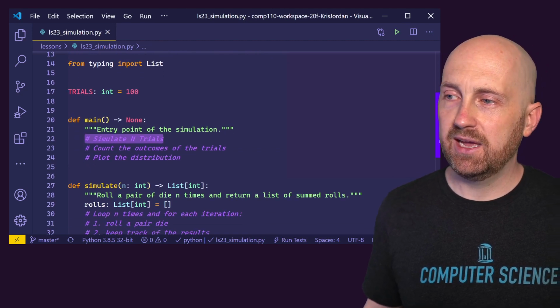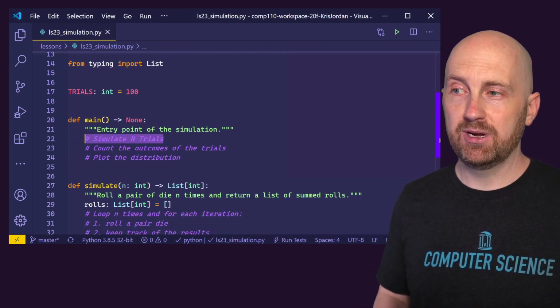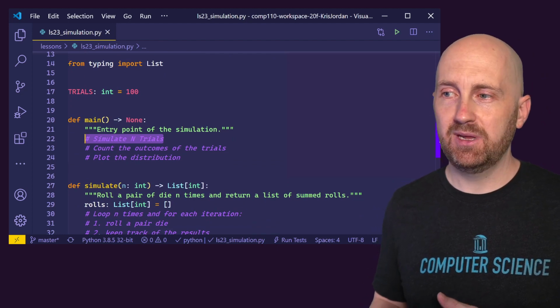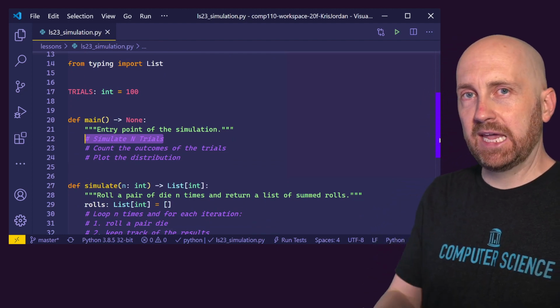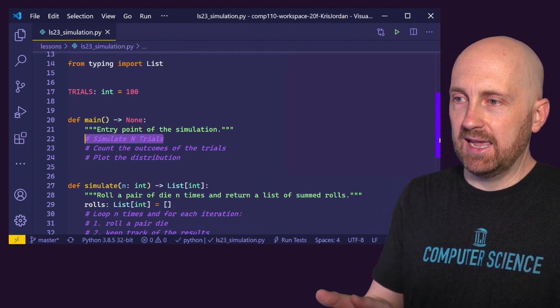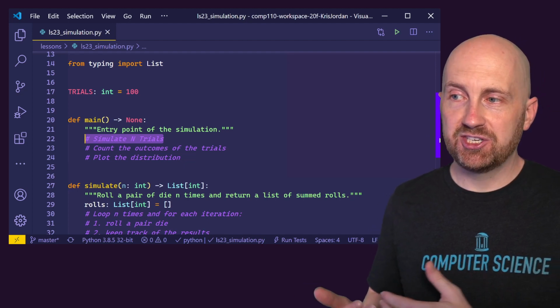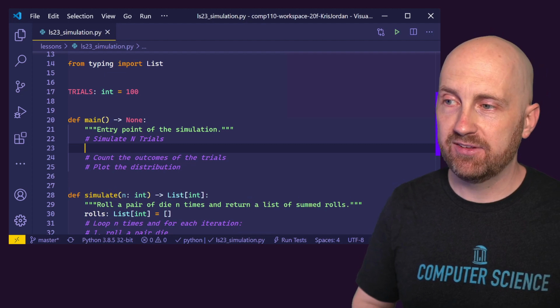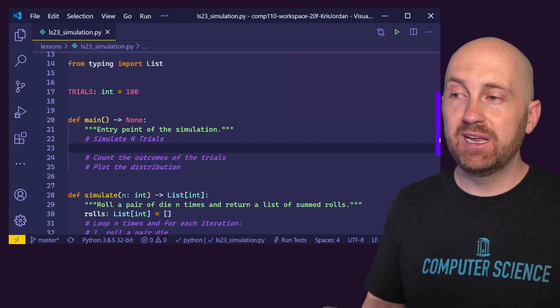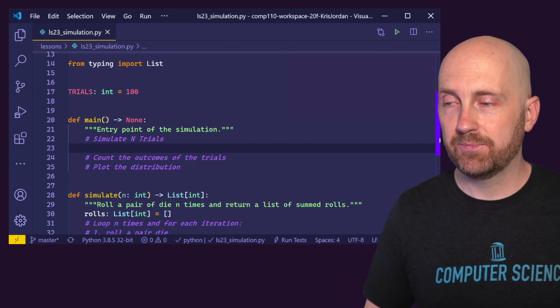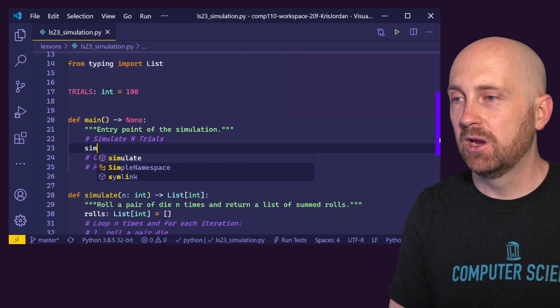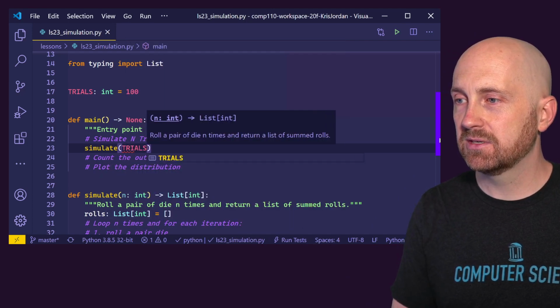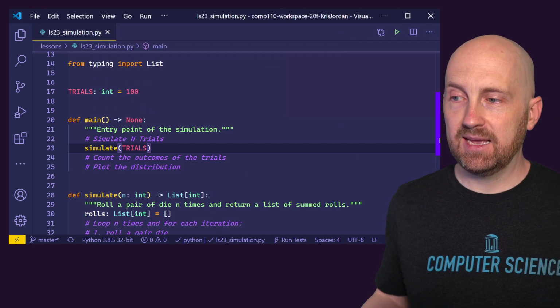So if we want to go ahead and make this comment real, and a lot of what programming winds up being is setting up, okay, here's my plan for what I'd like to do, and now how can I change this English description into some real code. So I'm actually going to leave that comment there and try realizing that comment just below the comment. So simulate trials, and that's going to do that.